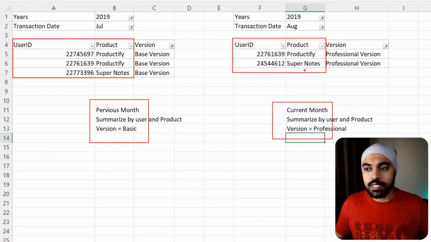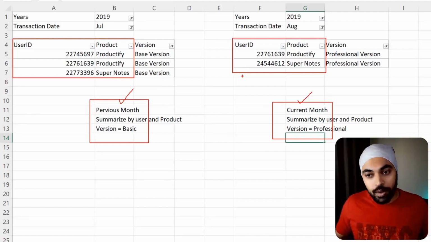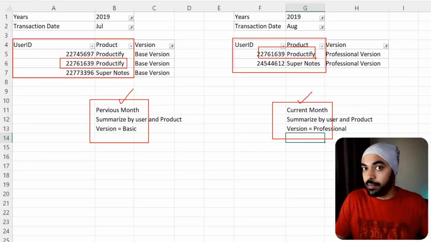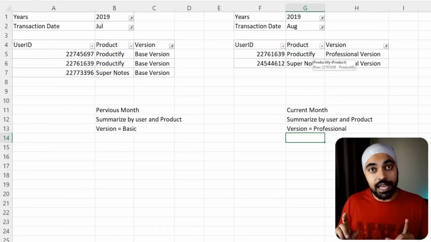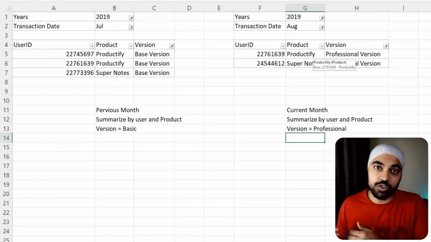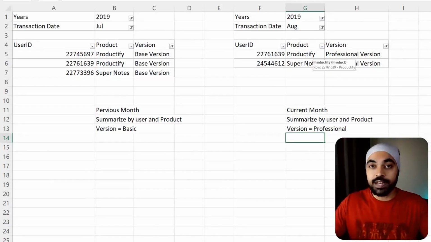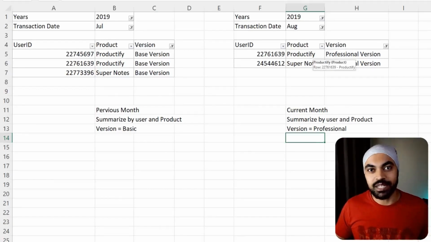So what I need to do is, once I have been able to create these two tables according to the filters, then I need to do some sort of reconciliation check between the tables: why don't you match the rows in the table? Are the rows matching? Is this matching here or not? If they are matching, then it's an upgrade. If it's not matching, then it's not an upgrade. It's just a blank, right? That's what I have to do. So I not only have to create the tables, but also perform some reconciliation checks to find out which rows are common between the two tables. Once I have been able to do all of that work, then I'd be able to form that logic. Now let's just jump over to Power BI and start to build our logic using DAX.